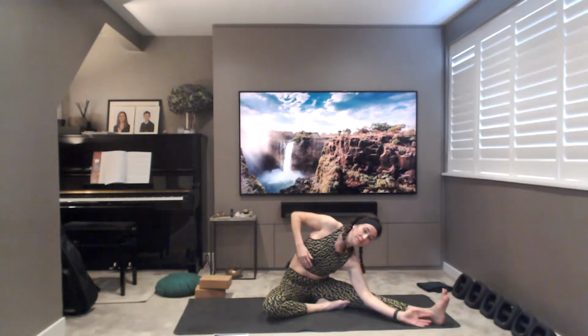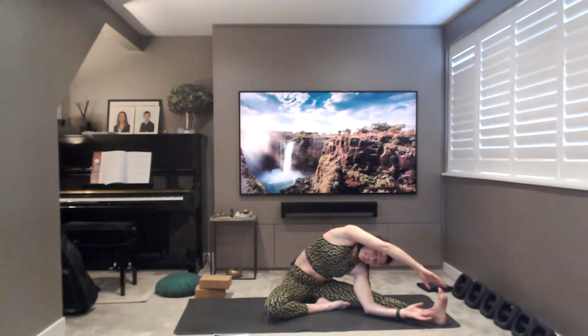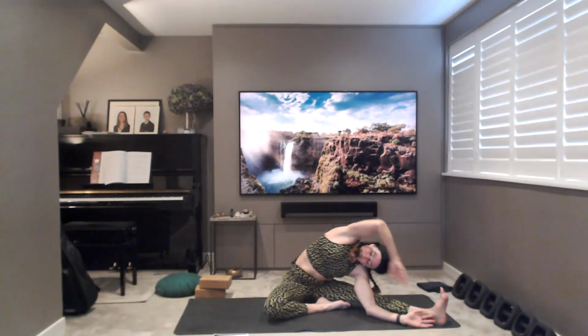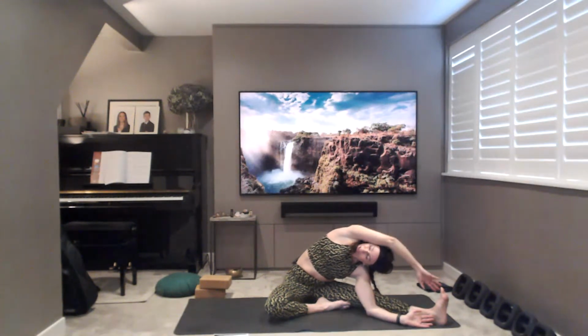Inhale to come up. Let's take it over to the other side. So elbow on a block or to the floor. Reaching the right arm alongside the right ear as much as possible as you reach the left foot. Remember, the chest is reaching forwards, not down towards the mat. Glue that right hip buttock down. You can almost lift the gaze up to the sky beyond the right arm.